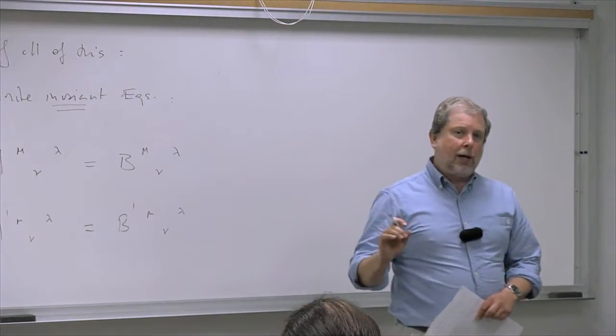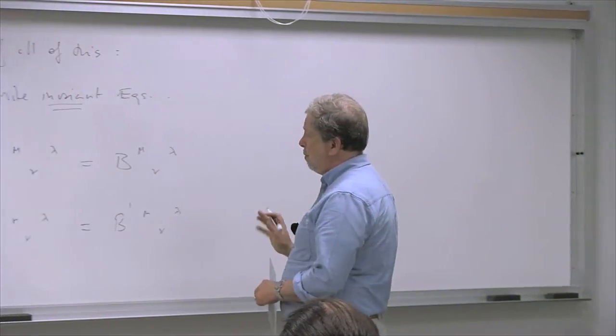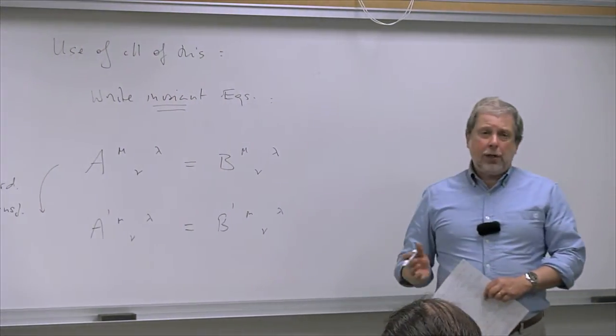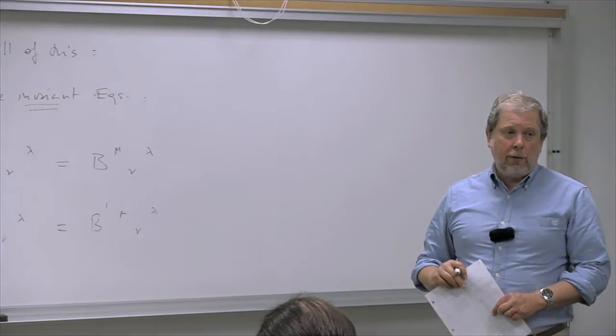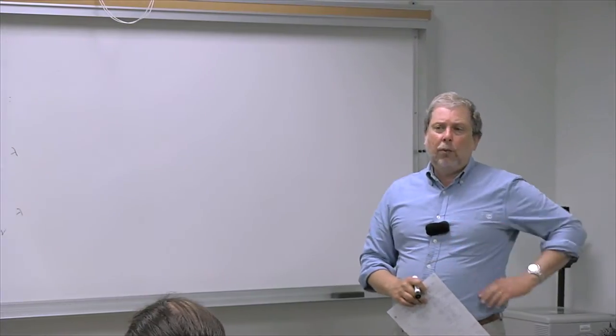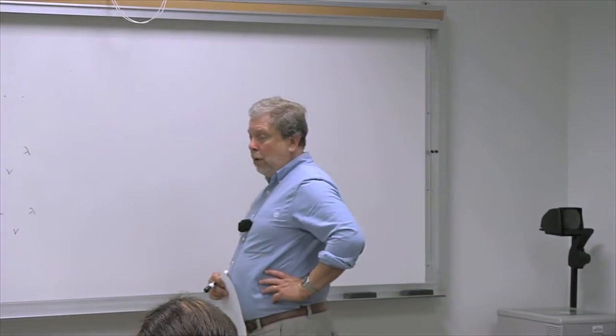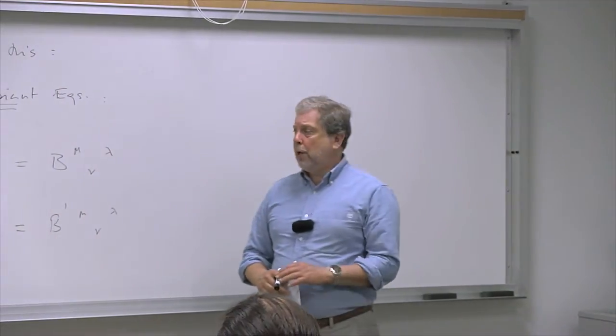They will have the same factors of dx by dx prime or dx prime by dx, depending on whether the index is upstairs or downstairs, on both sides of the equation. So the equation will be form invariant. So that is one of the fundamental reasons why, in fact, we want to use tensors, because they have transformation laws that are such that they can preserve equations.